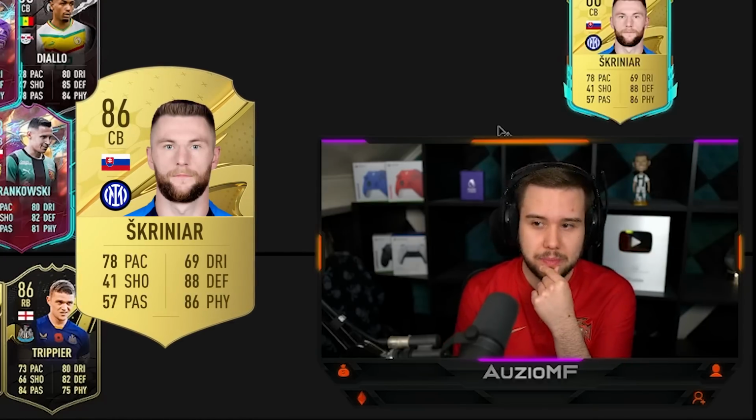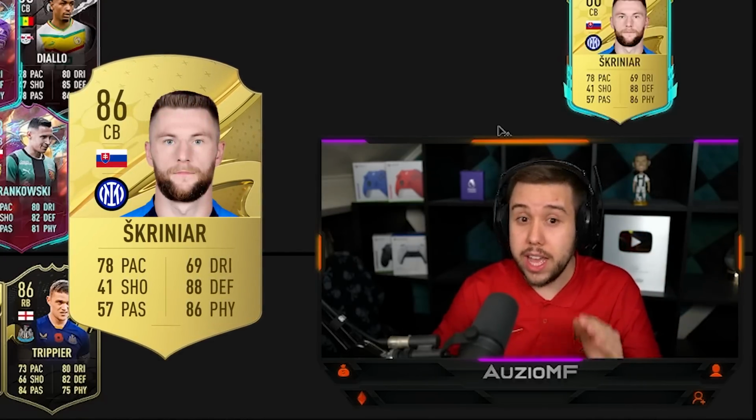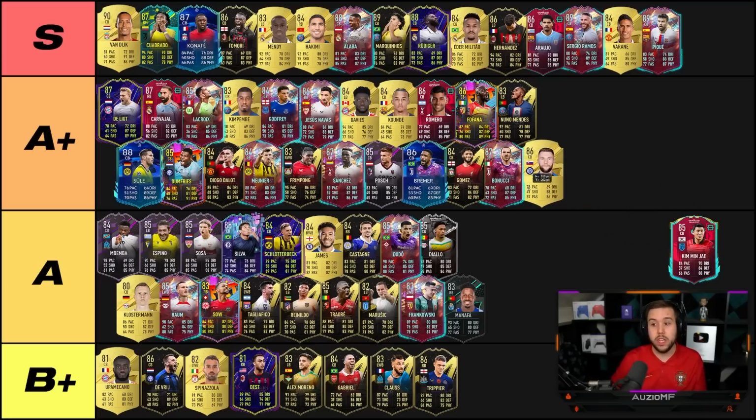This might surprise a few people, not too many, but Gold Skriniar is still an A+ tier card. He is still very, very good. And he's like one of those players that if he gets a promo card, upgrade the defending stats, upgrade the physicals, upgrade the pace, we might be looking at an S tier player. Honestly, Gold Skriniar is still top tier, and he goes for barely anything.